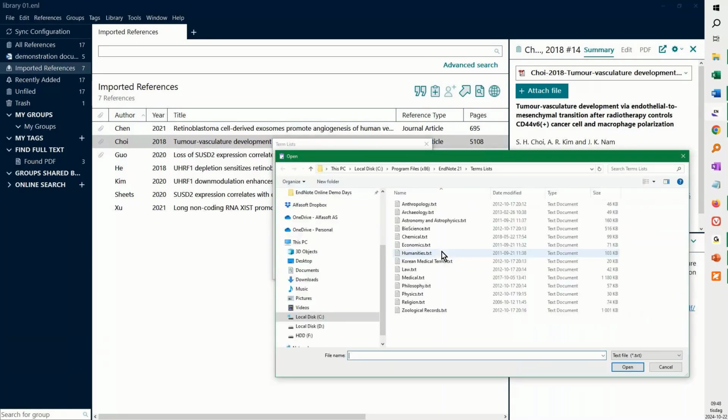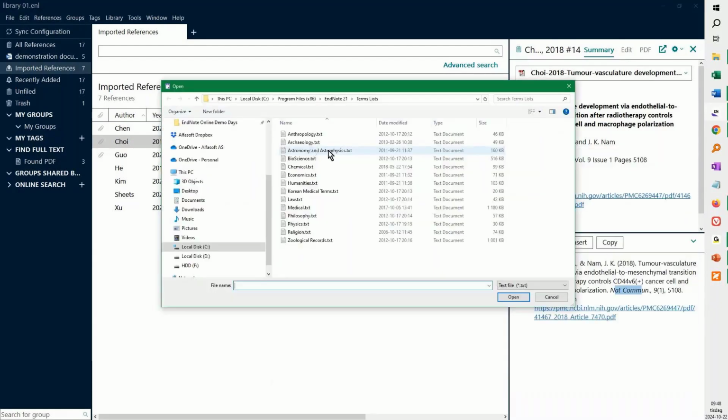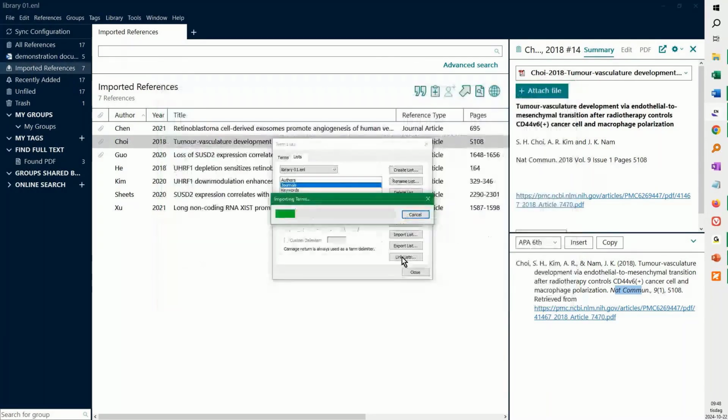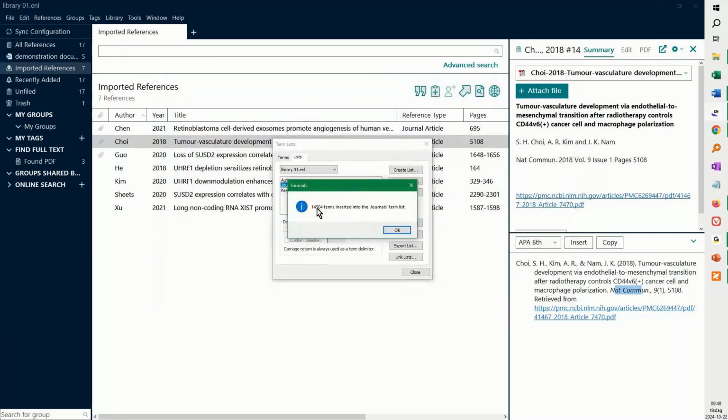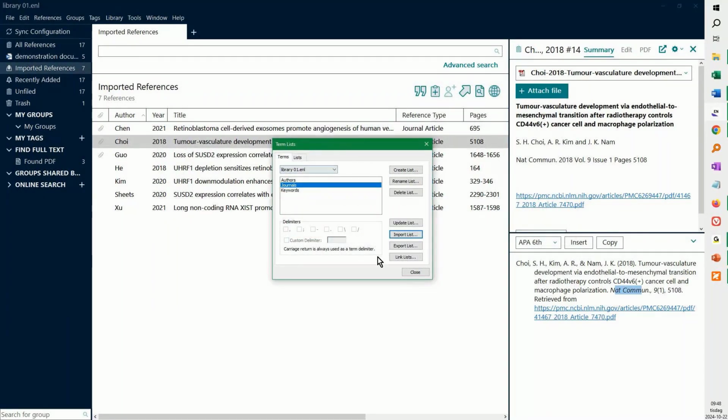The reason they're not activated from the beginning is because different research fields have different standards. So I'm just going to take one, the medical one. I'm going to import that, and I just imported more than 14,000 journal names with the abbreviations that I need.